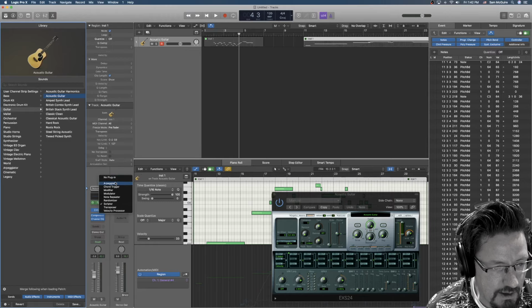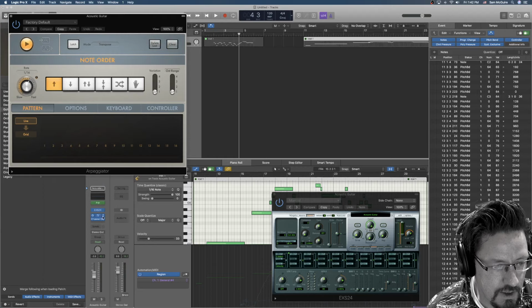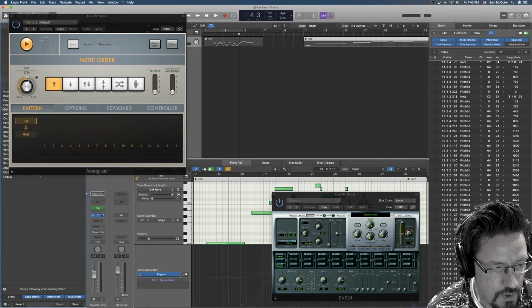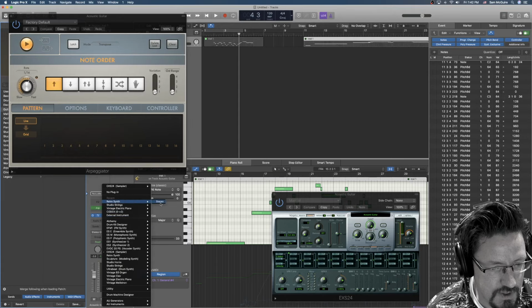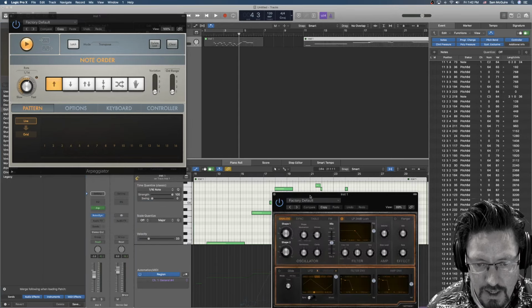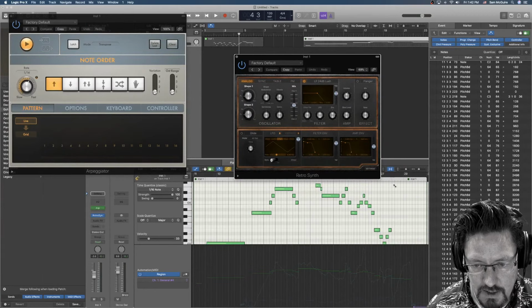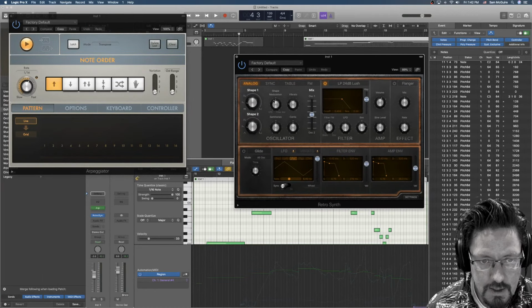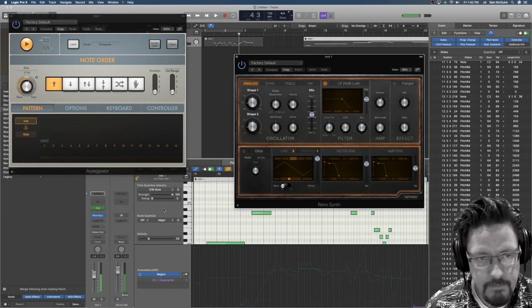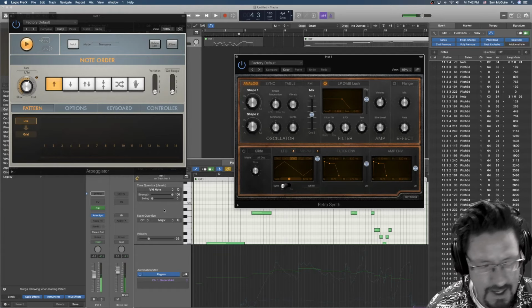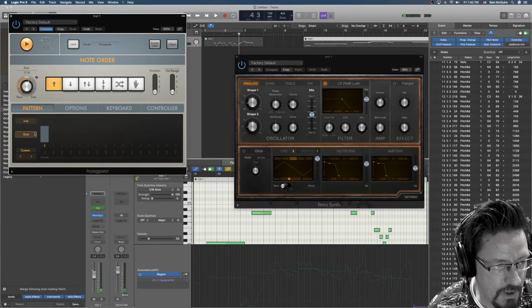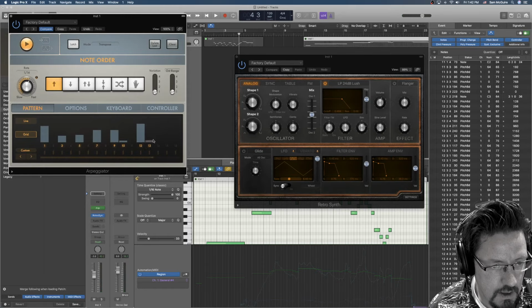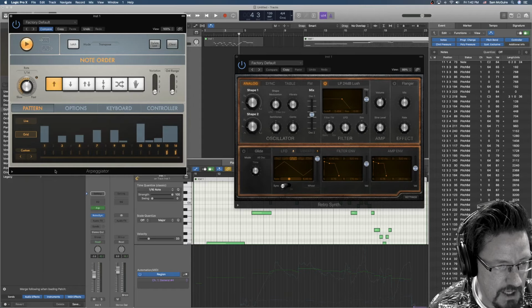I just love the sound of the arpeggiator with a good instrument. So, for instance, retro synth and the arpeggiator probably work into every single one of my songs at some point. And not just the straight arpeggiator, but the pattern version. And some of these you can actually make into chords.